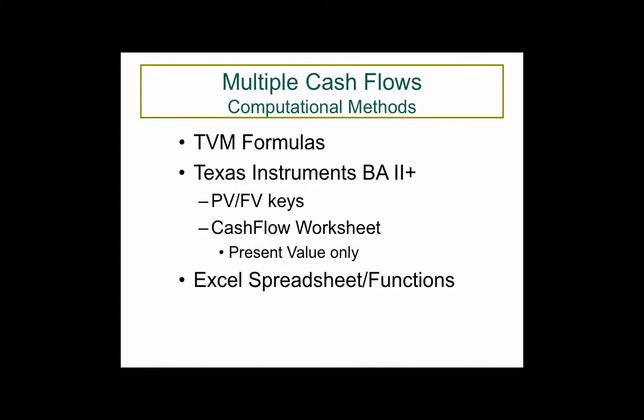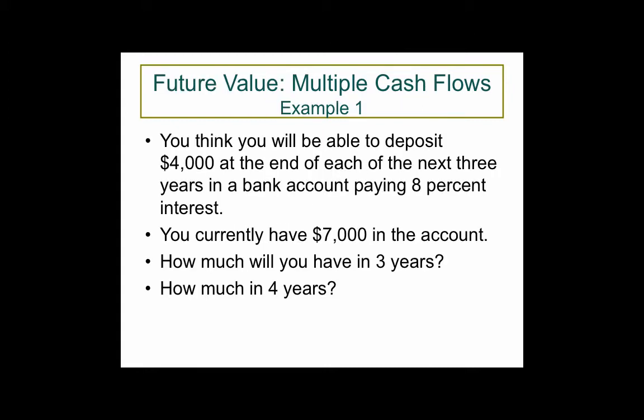Once again, just like in lecture 2.2, there's really three ways of going about these problems. You can use the formulas, you could use Excel, or you can use your BA2 Plus. In this lecture, I'm going to teach you using the BA2 Plus primarily because that's the easiest way. That's the way you'll probably do it on the exam. That's the way I teach it, and also that's the way I present answers on your test guide. So let's just start right out with an example for multiple cash flows.